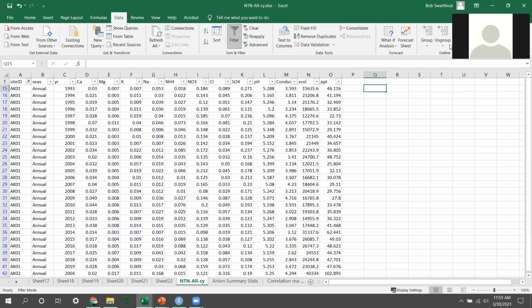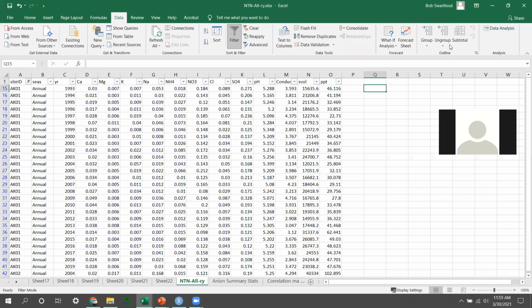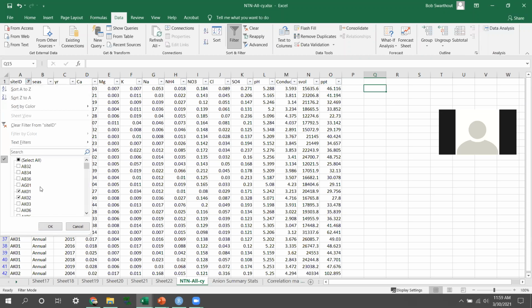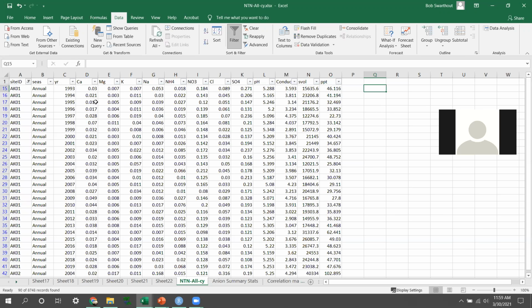we want to run an ANOVA, and we have 2 Alaska sites here. I'm going to grab 2 more, so I'll get AK03 and AK06. Now I'm going to conduct an ANOVA on these to determine whether or not there is any statistical difference amongst these groups.